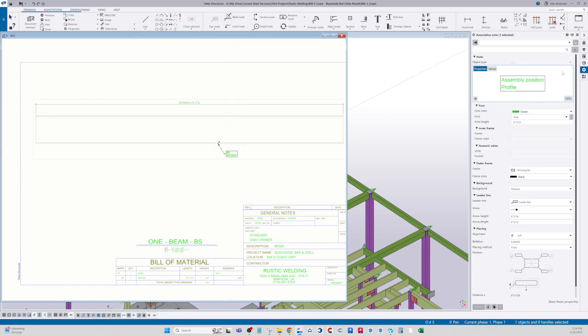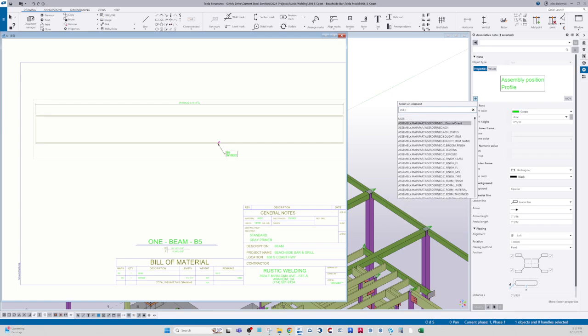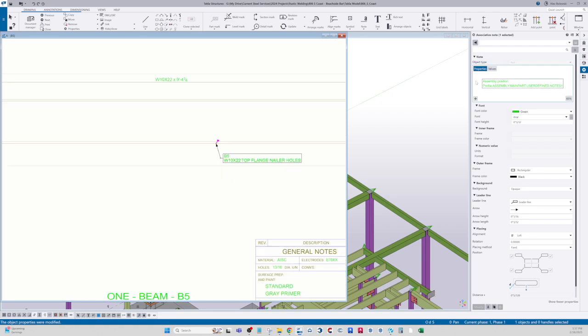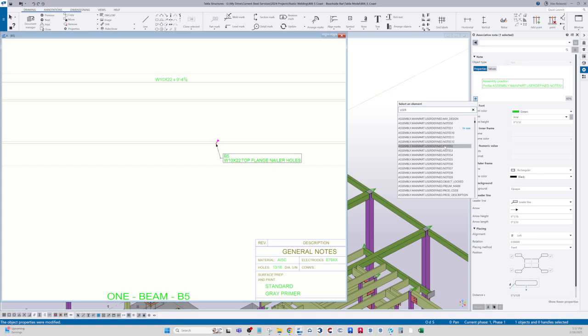So nothing, obviously, on this beam. It's the easiest one. But I believe you can do a part mark. I think you can do a note. Let's just check. I don't use notes very often, but if you go, so user defined, here we go. It was note 1, wasn't it? There it is. Top flange nailer holes. So note 2 and 3 were obviously empty, but if you clicked note 2 and 3 and added them, it would say web blocking holes and bottom flange nailer holes or whatever.